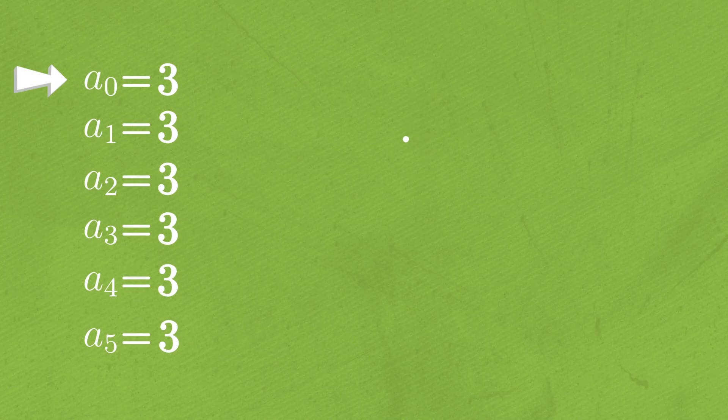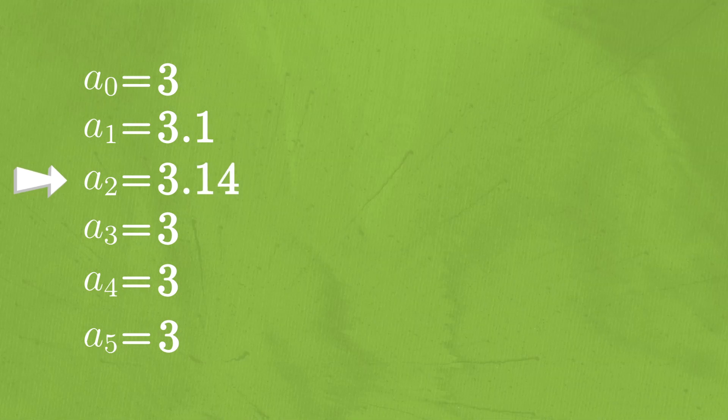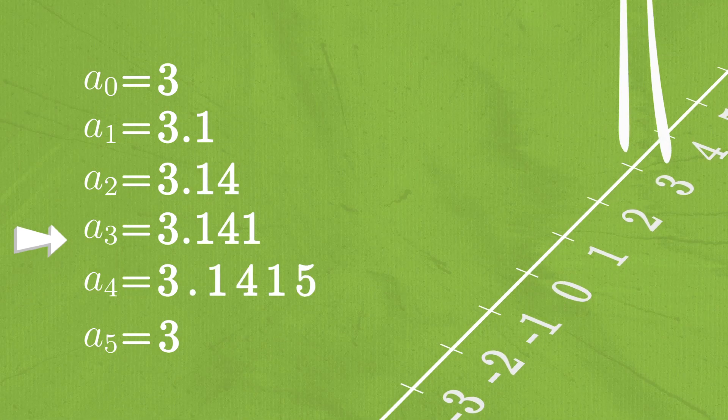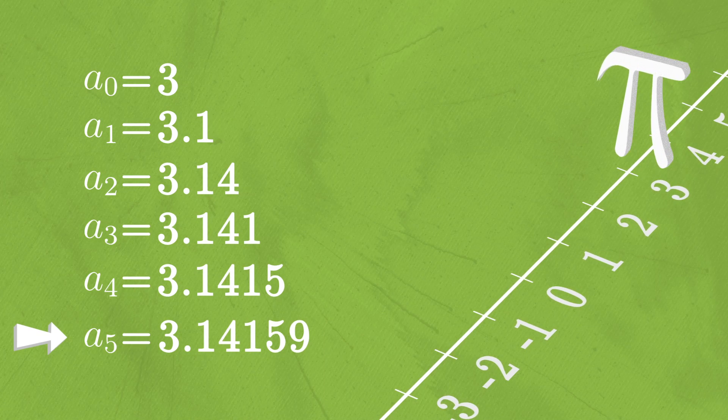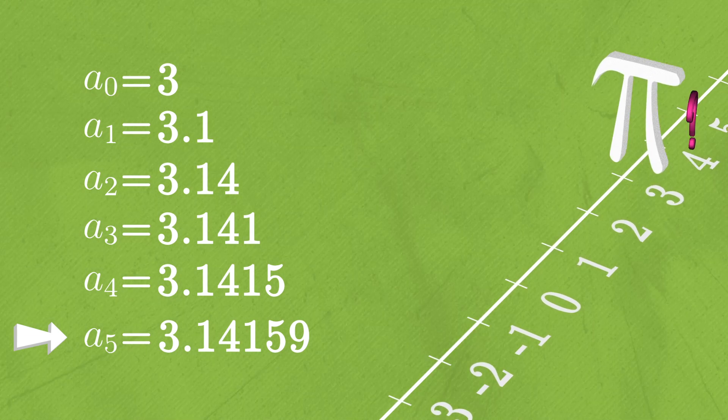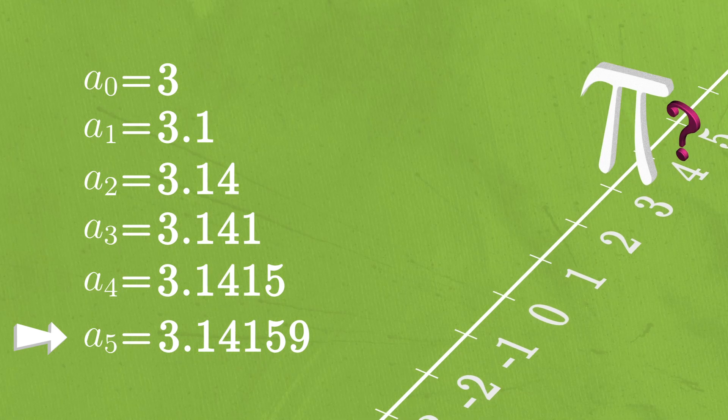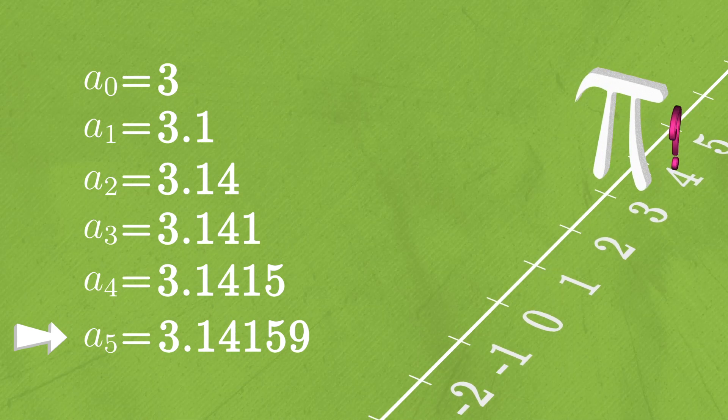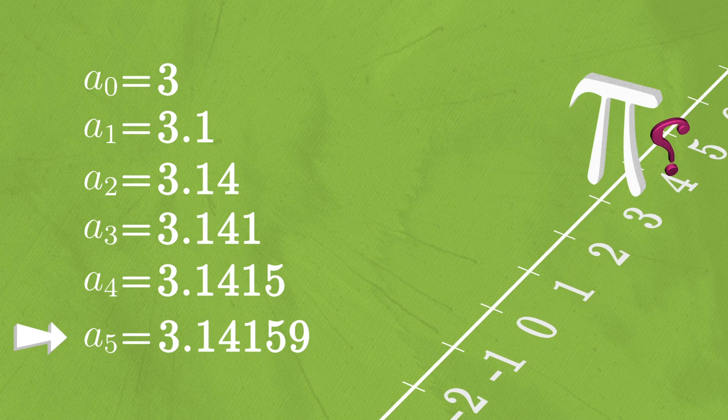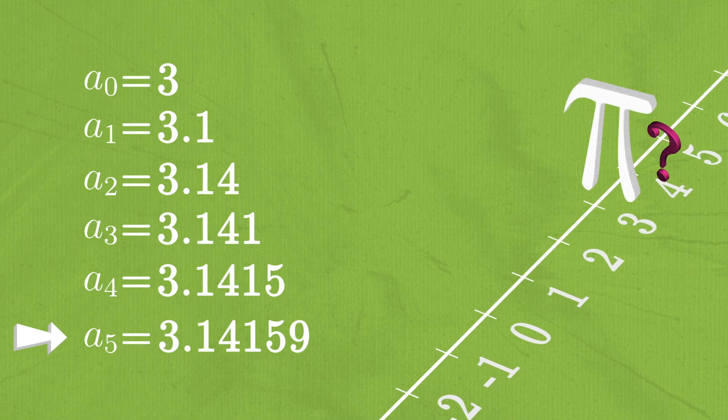But the issue is that with the sequence seen here, we can't say that it converges to pi because we're still trying to pin down the definition of irrational numbers. Is there some way that we can capture that idea just with the rational terms of the sequence itself?